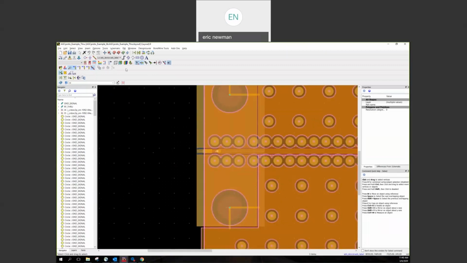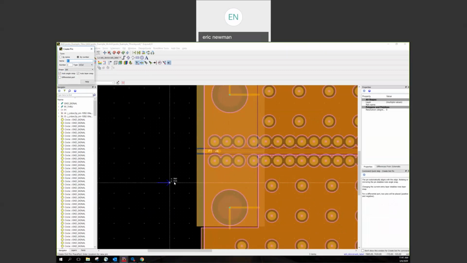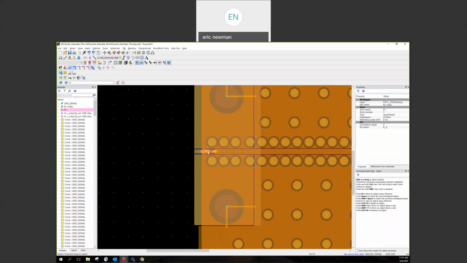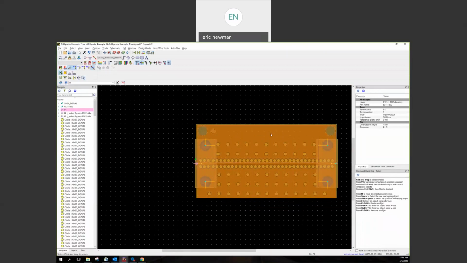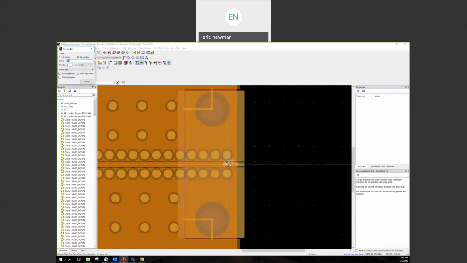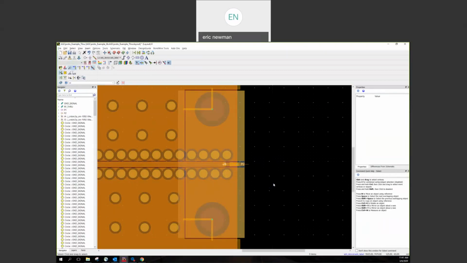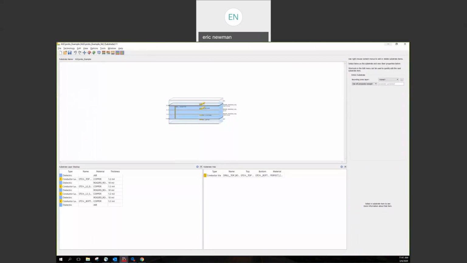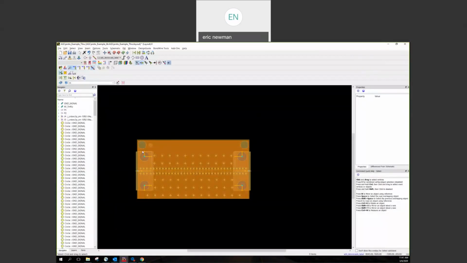Okay, next we're going to add a couple pins to create some ports. So I'll drop a pin down on the input side. I'd like to visualize the pin sourcing into the transmission line, even though it really doesn't matter in our momentum simulator. It really only matters in our FEM simulator, but it's more just a visual thing. So port 2. Okay, so we have our ports supplied. We do have a default substrate it's looking at right now, which is that original substrate, not the modified one. We'll get back to that soon.